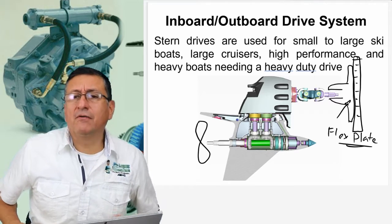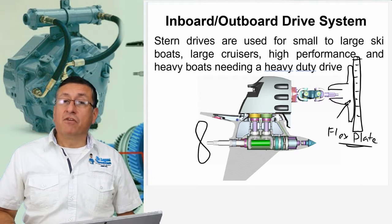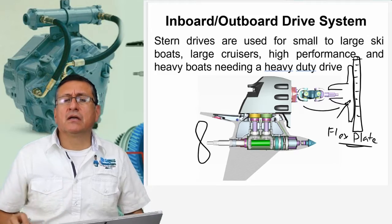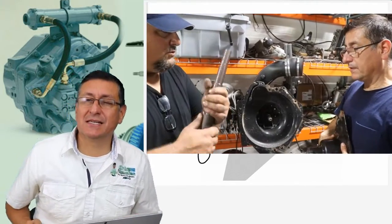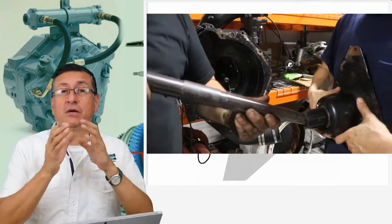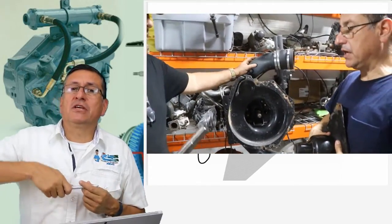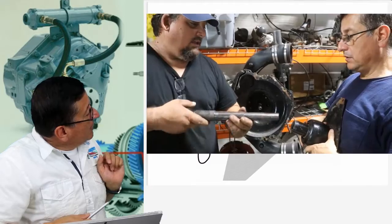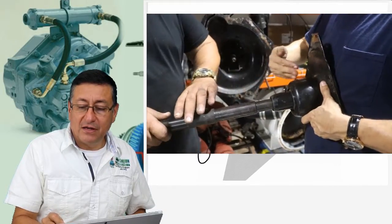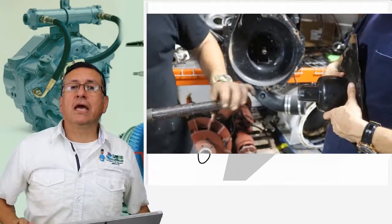Okay, this is the situation. We have the lower unit, and this is the flex plate, and this is the flywheel. In another episode, in chapter 7, I am going to explain the procedure to align the system, the procedure to properly introduce that lower unit into the flex plate. With Professor Rodriguez, we are going to analyze the technique. Professor Rodriguez has a special tool to align the shaft of the lower unit at the moment that you want to insert the lower unit into the engine, in the transom.